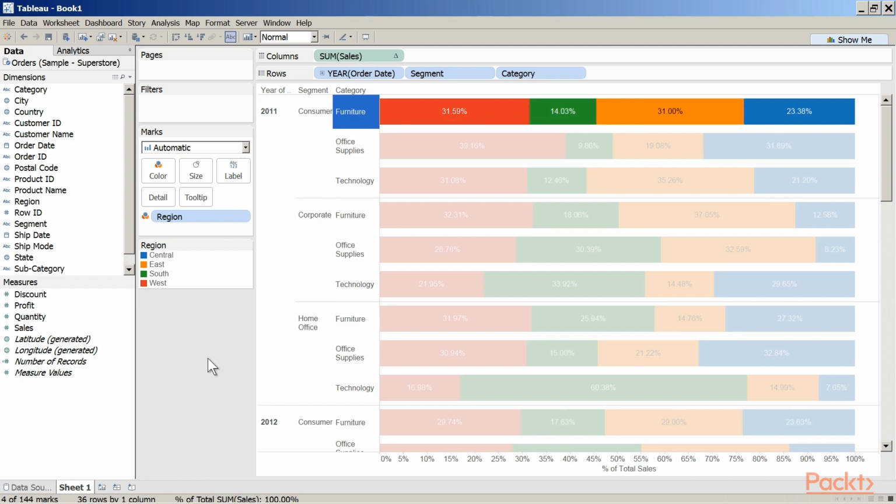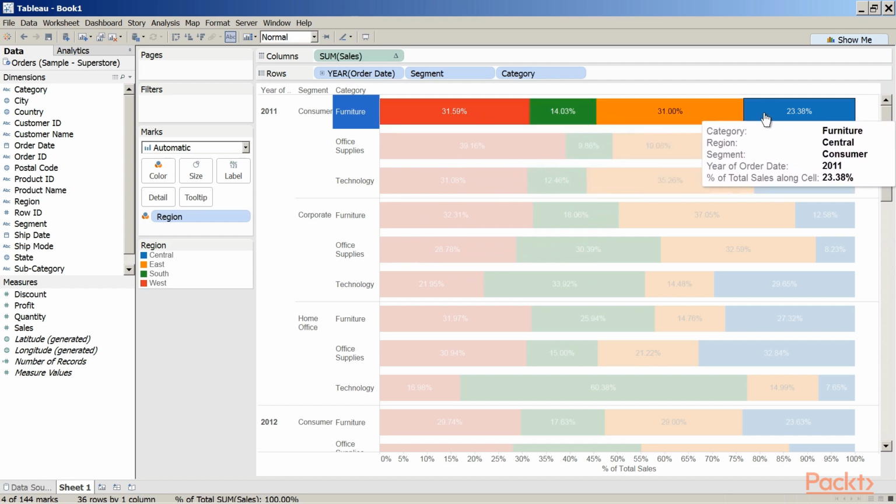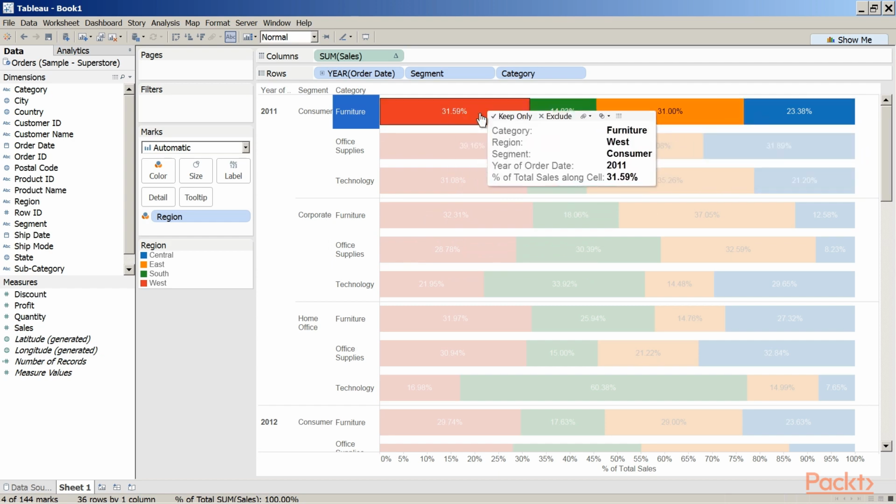So for the category furniture, in the consumer segment, in the year 2011, in the various regions, this is the percentage of sales. Percentage of sales made in the region West for the category furniture in the consumer segment in the year 2011.